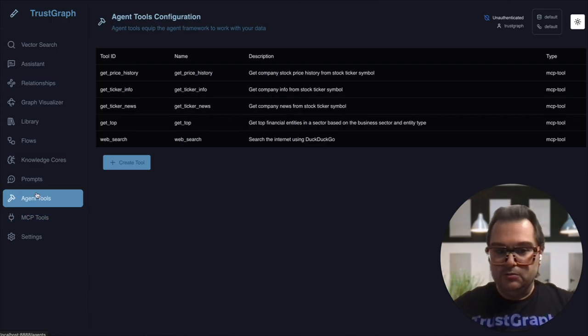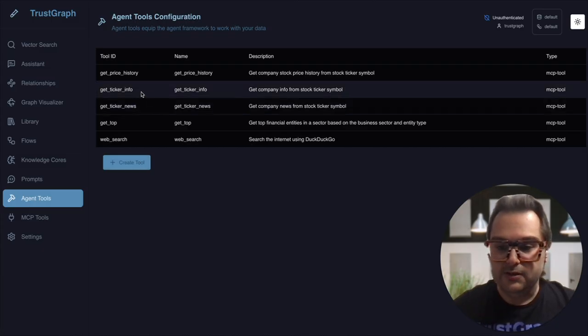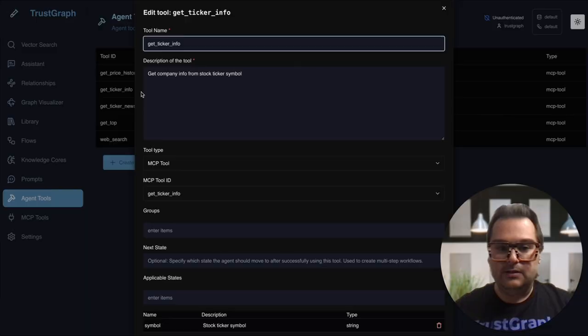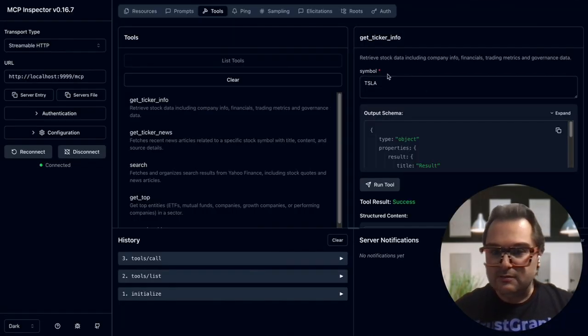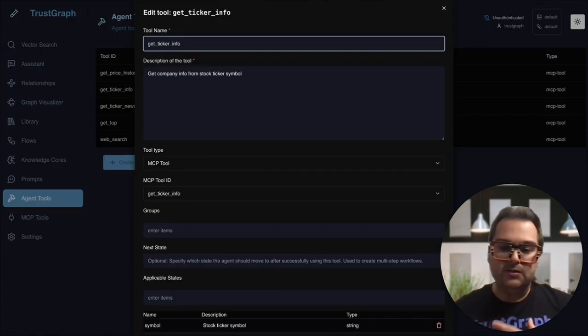Let's go to the agent tools. So let's go to, I believe this one was first, get ticker info. So how would we do this? So tool name, again, I like to have those match. So I have them matching all the remote names just for simplicity. And I have a description. I wrote a slightly different description than they did, but all this is very sensitive. It kind of depends on the LLM you're using. And I'm going to talk about that quite a bit later.